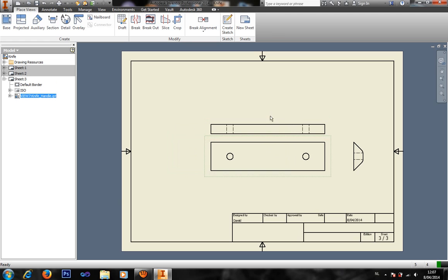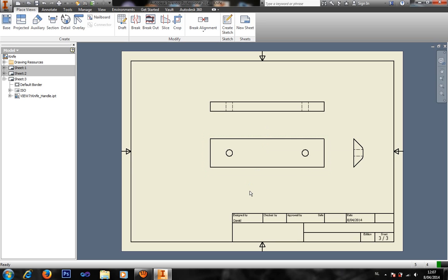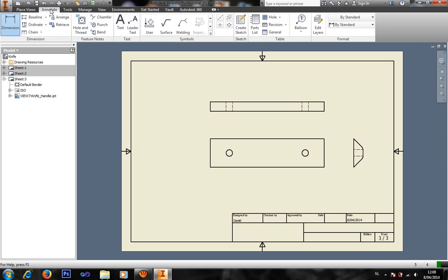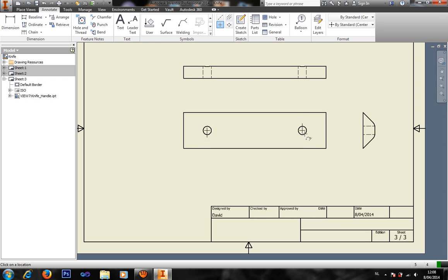And this one to the center, this one up a bit. Alright, so same as before, we're going to put on the center lines and the center marks first this time. And I don't know what went wrong with that. Yeah, we're gonna fix that later. Center marks. There we go. There we go. One last. Right.